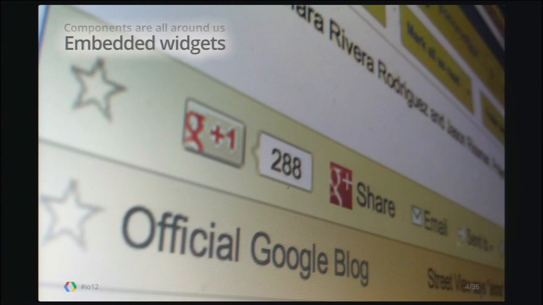So the first case is embedded widgets. If you've got, say, a Google Plus button inside your site, or a like button, or a Twitter button, this is a third-party bit of code that's running within your site. This is something where you have some trust issues, right? They don't want to allow you to mess with all their stuff or call some of their privileged APIs, and they also don't want you to style their stuff.